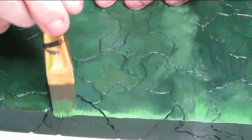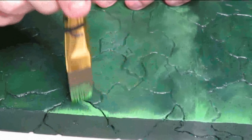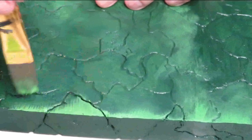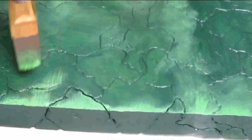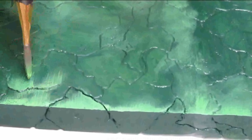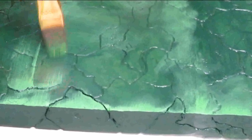Then I thought at the top where they were standing, maybe there's water damage. Maybe water always comes down there. So I thought this would look kind of cool. Just highlighting that crack. So maybe any water that falls gets into these cracks, and that's what I'm thinking when I'm doing this dry brush right here. See, there's some water streaks.